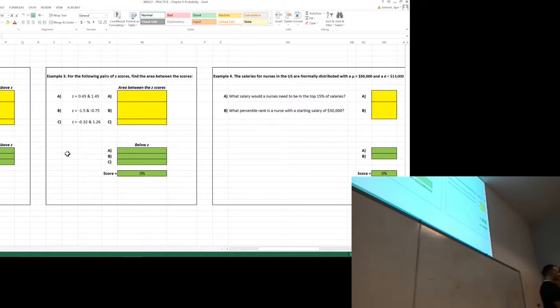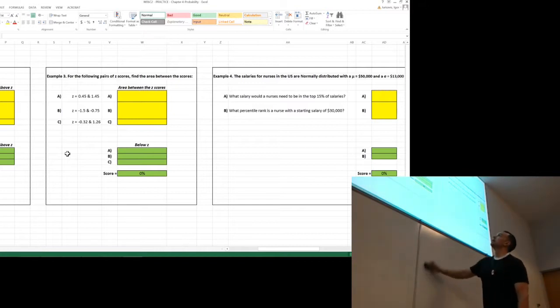So that's one of the reasons why I highly recommend, when you're doing things with the unit normal distribution table and distributions just in general, draw them out. Just a real quick sketch on a piece of paper. It doesn't have to be to scale. All we're really looking for is which areas we need. So we've already seen this idea where you have to piece together parts of the table in order to answer a particular question. So let's take a look at question A in example 3.